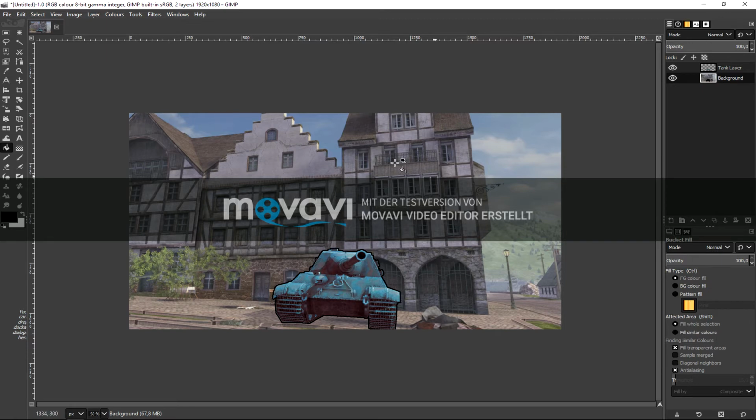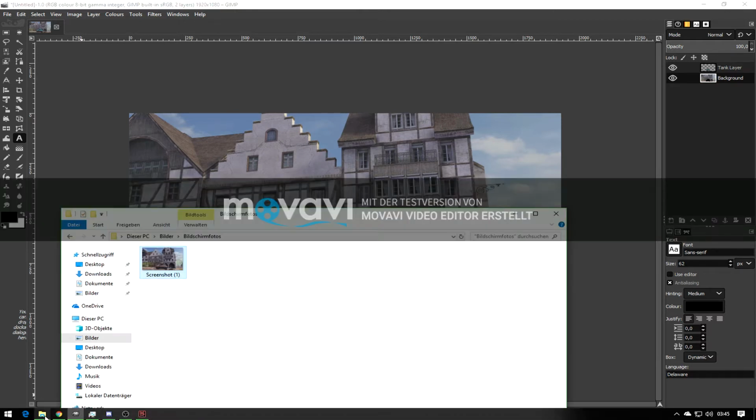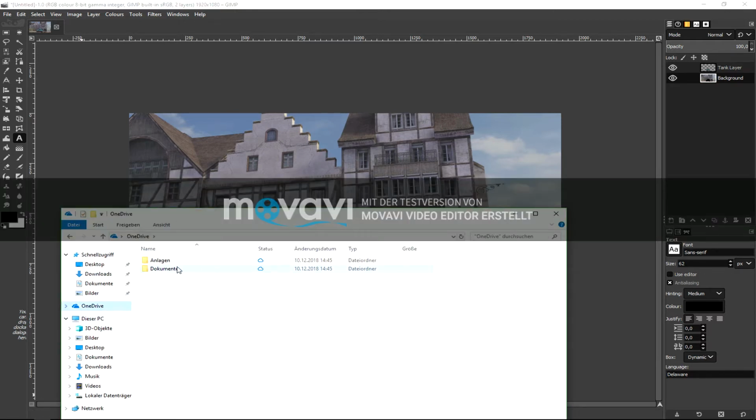So now we have the tank, we have the background changed a bit. We go to the main part of this, which is actually the text. But before we do that, I am going to add my logo because I often do that.